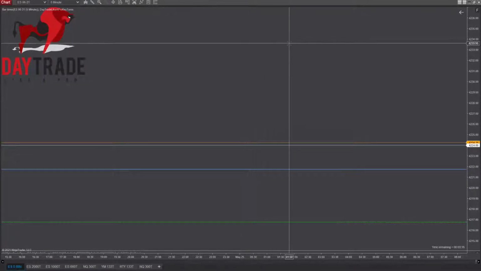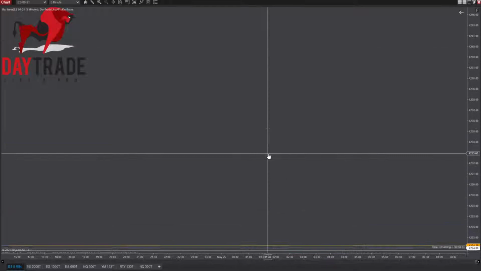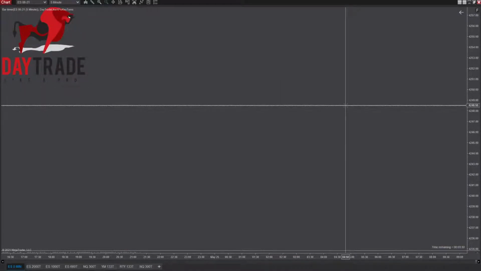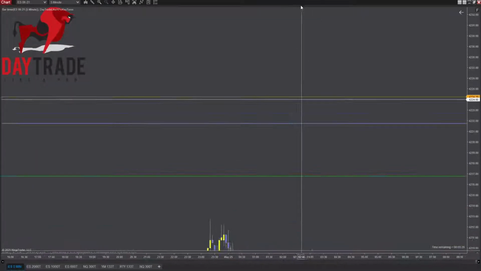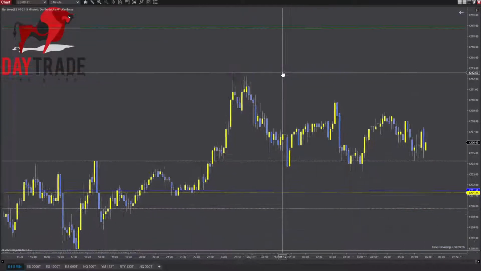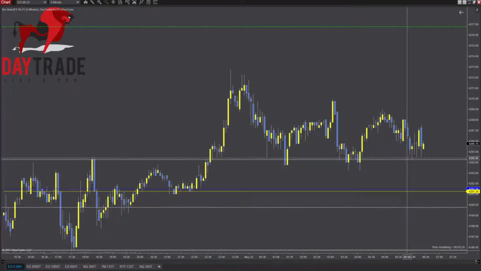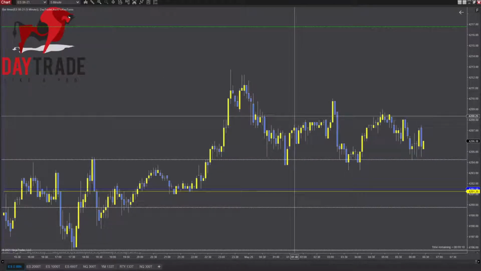That would be kind of the next area to get through. But bigger picture, 4650 plus. Today the KP is up here at 4850. So if that starts coming into play, that gives you an idea of what to look for with that. Again, this might end up holding and they might just rip it up here on the open. We'll just see how that goes. They could spike it down a bit. They could come down all the way to that CP and we'll just have to see how that goes.